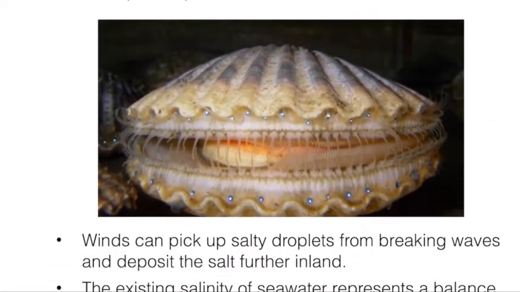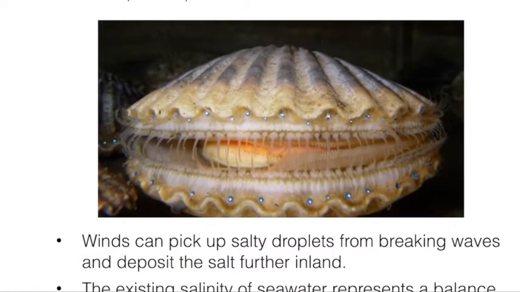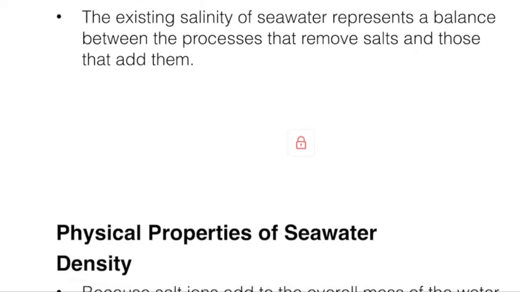Another big drain for salt is critters that are making shells, because the same stuff that is in the salt is the same stuff that is being put into the shell. So calcium carbonates, calcium sulfates, these are being absorbed by these marine organisms and put into shells. Now, when that marine organism dies and the shell eventually dissolves, then that is returned to the water. So there is a cycle as we're talking about this.